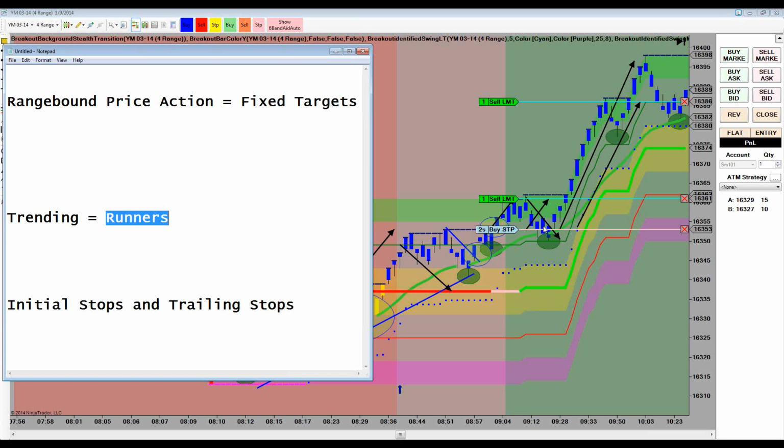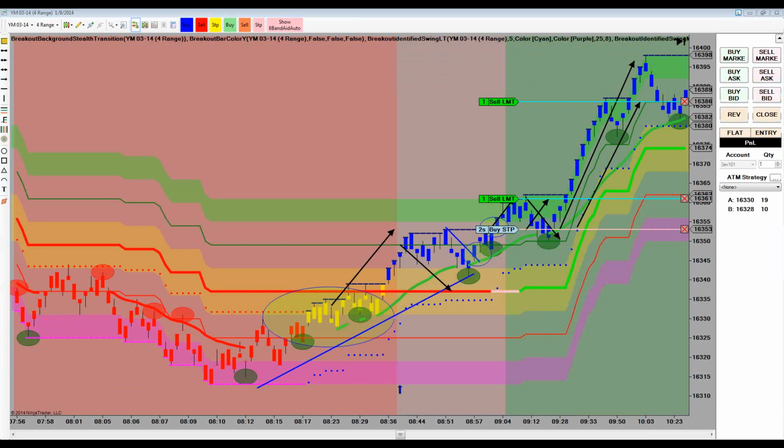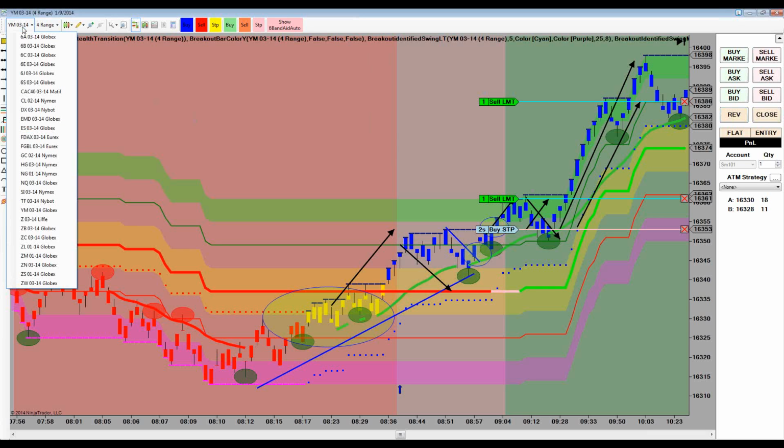However, I think the more you trade, what you find is that sometimes if you're just a little looser on your trailing stops and some of your initial stops, you let that market wiggle around a little bit to find its direction, and then you trade accordingly. And that just comes with experience. It just takes a little bit of chart time to get the feel for it. And a lot of it has to do with the instrument you trade.